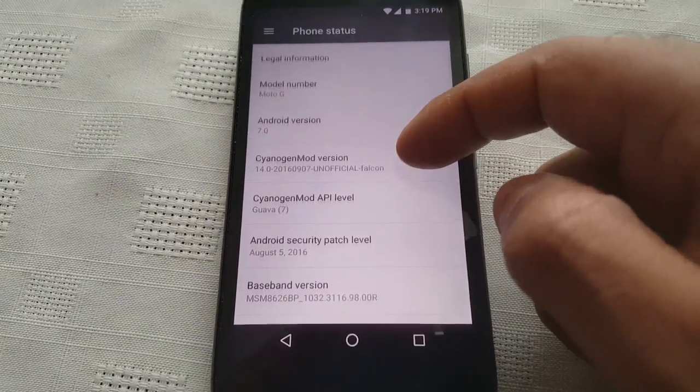So anyway, I'm going to do a benchmark just to see if there's an overall increase in performance. Let's just shut down recent running apps so we get a fair test going on. Let's crank up Antutu benchmark. When I was running Lollipop I scored 17,000, so let's see if there's an overall performance increase with Android 7.0.